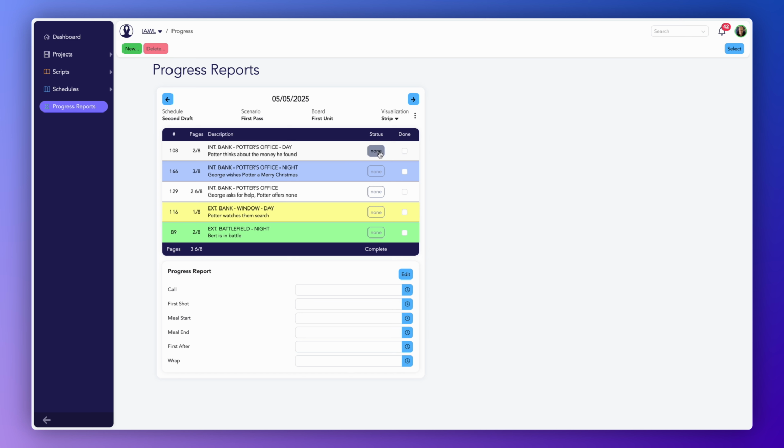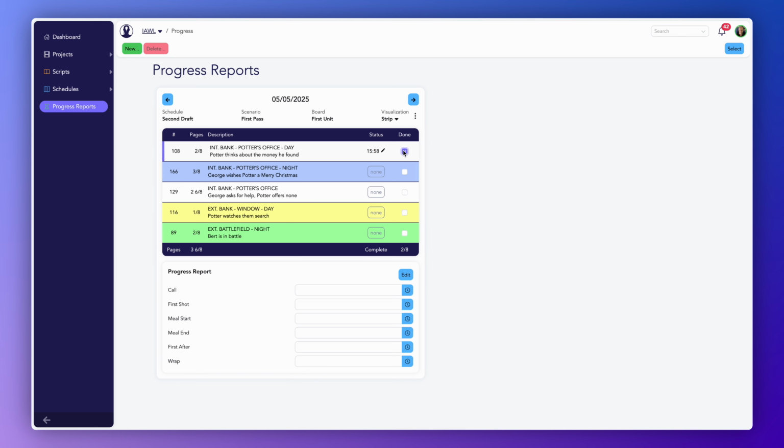Right now it has no status, but if I click on it, I'm going to see that I've changed it to part, meaning that it is partially shot. Or if I click it again, it's going to say shooting, meaning that this is the scene we're currently shooting. And if I click the done checkbox, that denotes that the scene is totally complete and the status gets replaced with a time. And that was the current time when I clicked this checkbox right here. If I click that by mistake and I want to turn that off, I can just turn it off and it goes back to showing the status of the scene. If I want to set that status again to none, I just click it again. It sort of toggles through them in rotation.